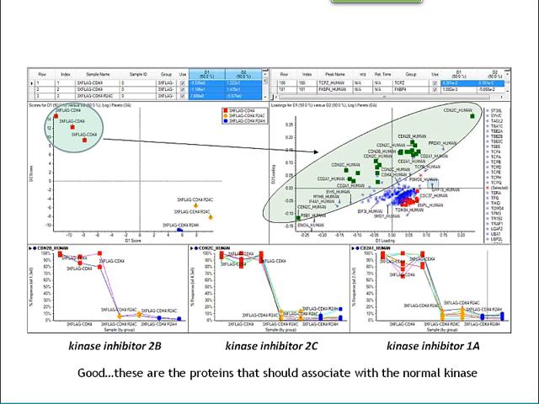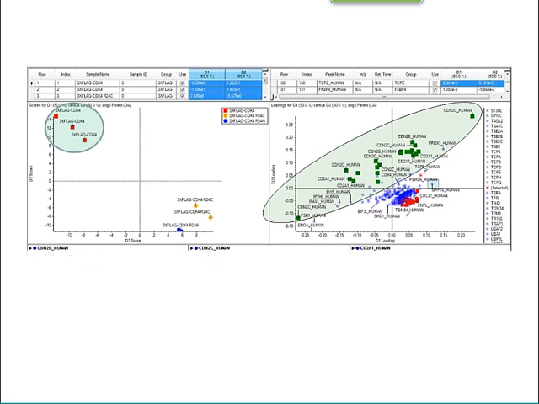And it turns out these are exactly the proteins that should be binding to the wild type kinase. They're inhibitors. What they do is hang around that kinase and make sure it only does its job when and where it's supposed to. But with the mutant, if we look on the other side of that triangle on the right-hand side, those red and blue dots, it looks like something else is going on. So let's zoom into this.